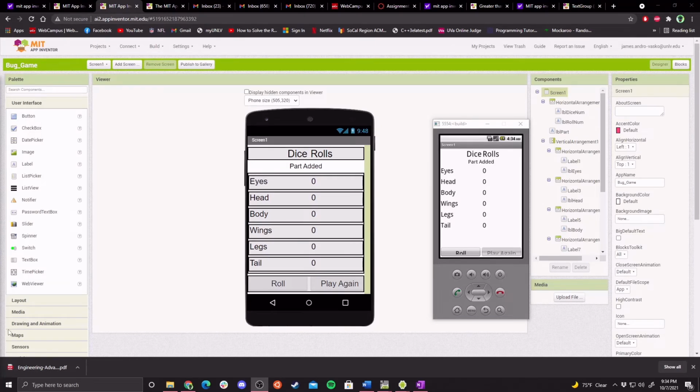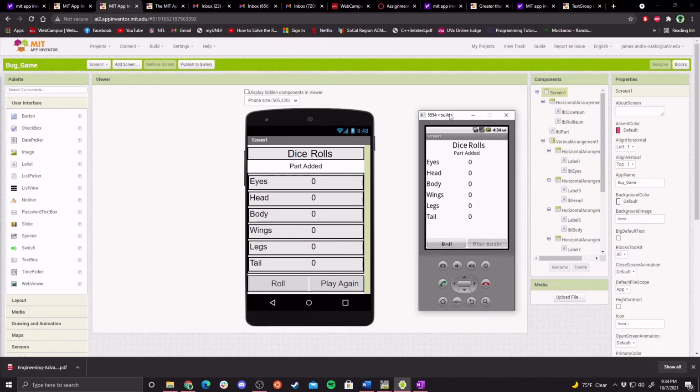For this week's lab, we're going to create a game which rolls a dice. We're going to count how many times you roll the dice, and we're going to construct a bug from scratch.